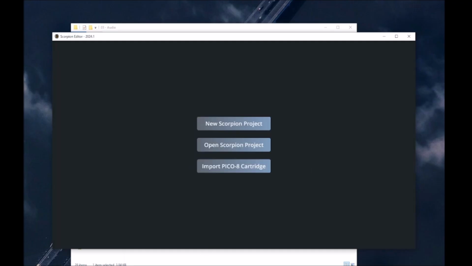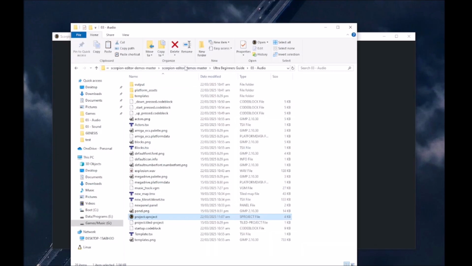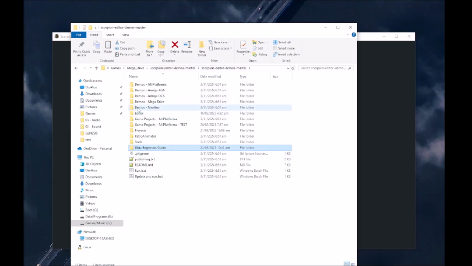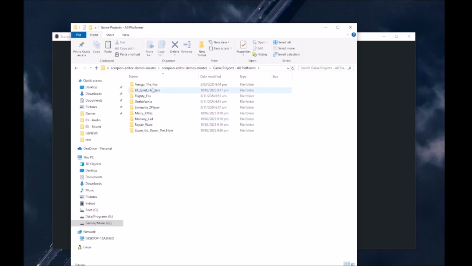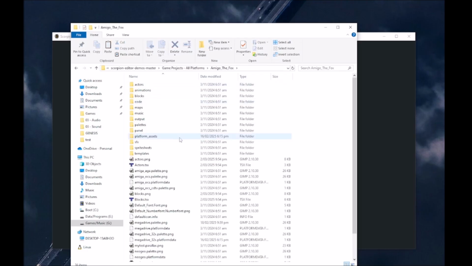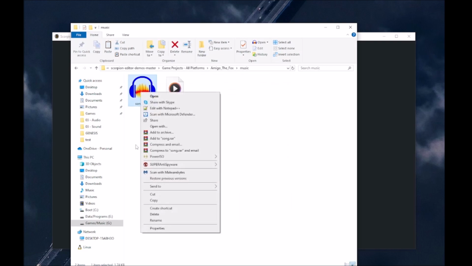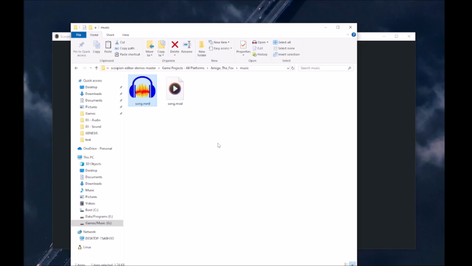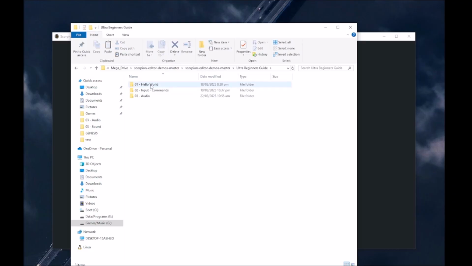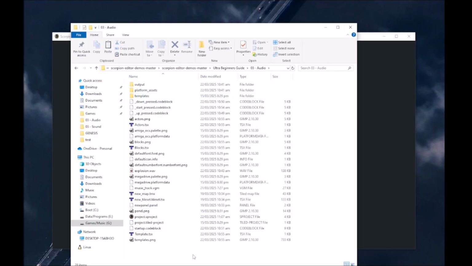And we're going to grab some MML music out of the Amigo the Fox demo project that you'll find in your Scorpion editor folders. Go song.mml, let's copy that, put it into our project, and then open up the project again.